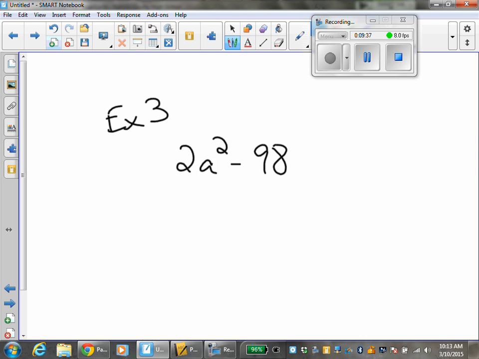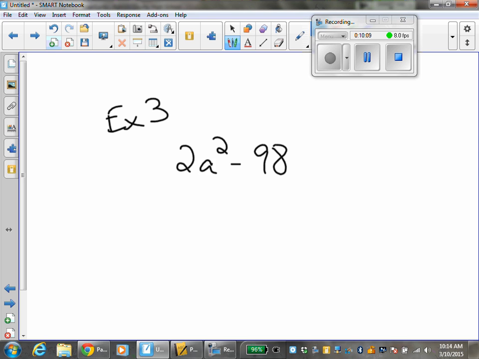Now, here's the thing. Everybody, we're on the lesson difference of 2 squares. But how do you know this is not a difference of 2 squares? You know this is not a difference of 2 squares because it has a greatest common factor. But here's the thing. How do you know that this is not a difference of 2 squares? Because I don't see perfect squares. 2's not perfect. Everybody agree? 2 is not a perfect square. It's not on the list. 98's not on the list either. They're not perfect.